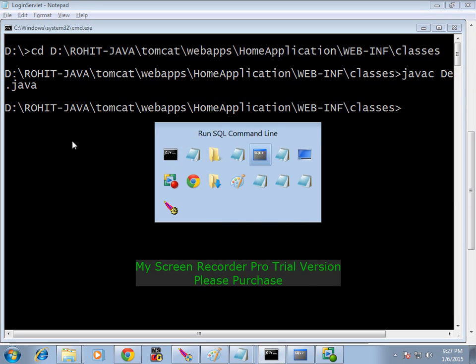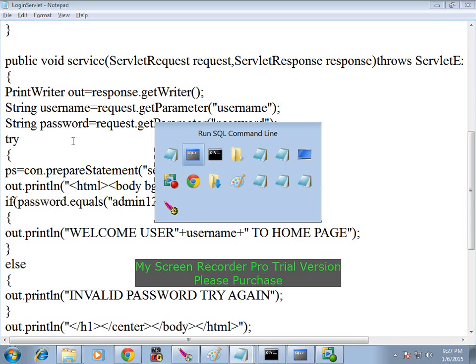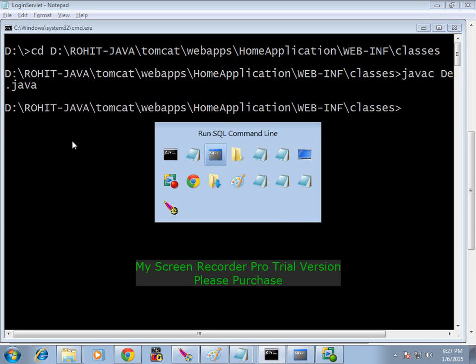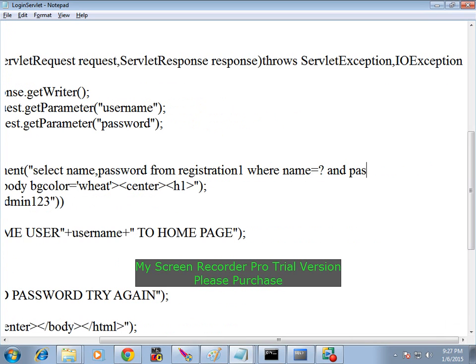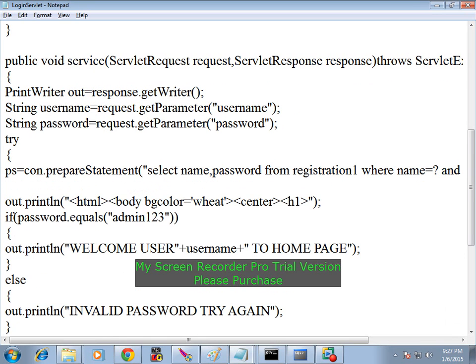So name comma password from registration1, where name equals placeholder and password equals placeholder, right?